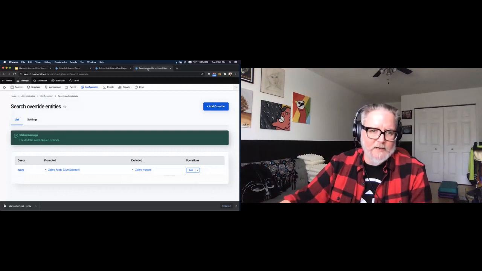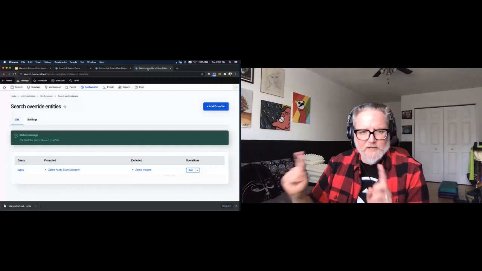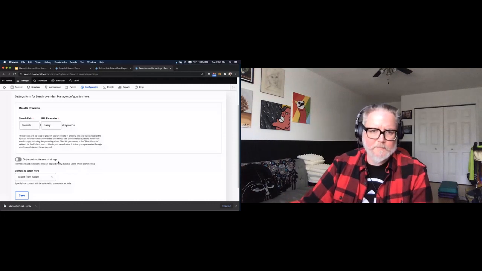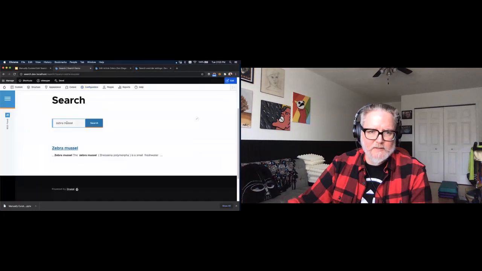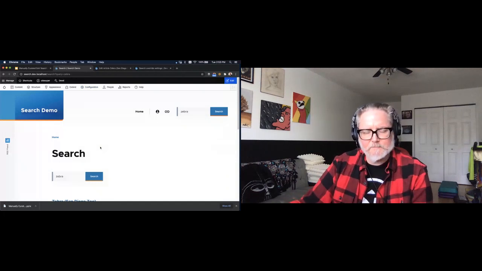And so let's go ahead and change that in the configuration, which is pretty simple. So you just go here and say, only match it if it matches the entire search string. So basically turning off that include strategy. And now if we go back to our search results, you can see it's showing our zebra muscle as we would expect. And just to validate that that hasn't broken what we had promoted for the zebra, you can go back to zebra and see San Diego is still at the top.